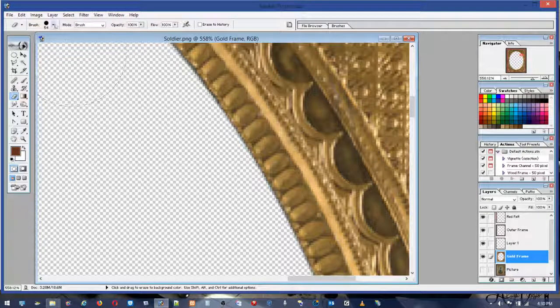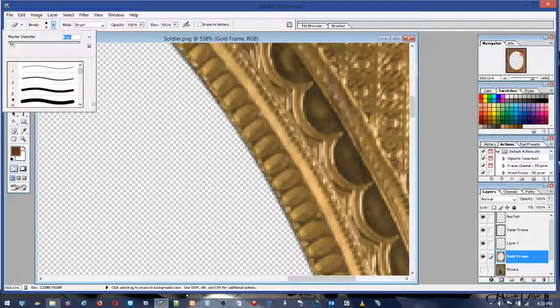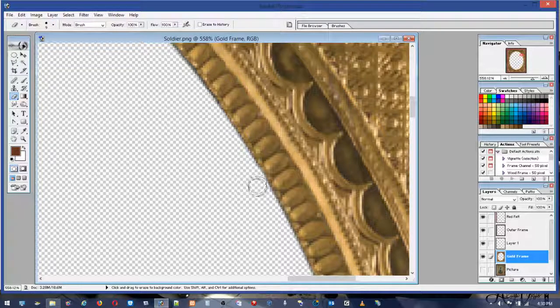Use this brush. Let's see. Just barely touch it.